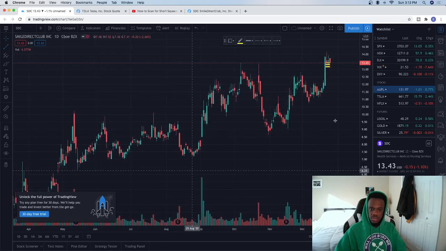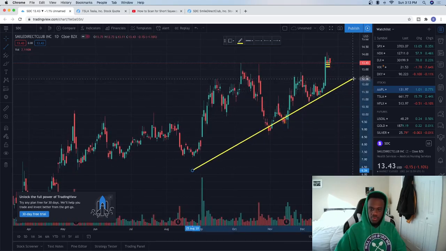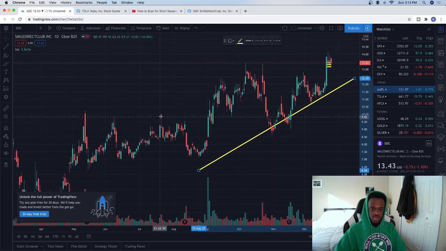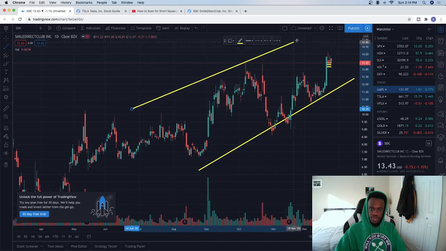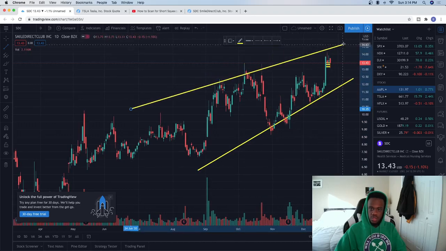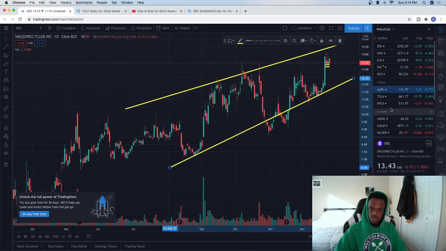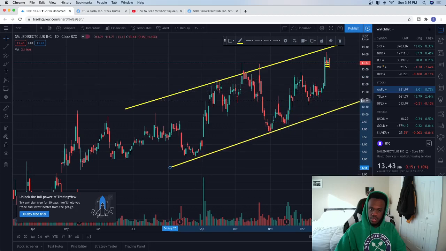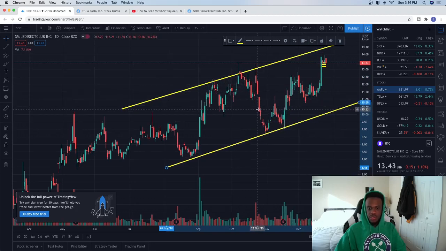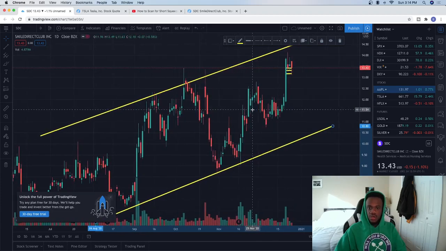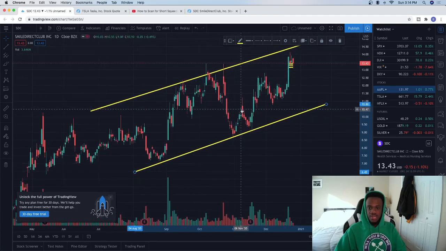Let's see. It's going to be a little sloppy, but this is kind of what it was showing on Finviz that I just showed you guys. This is a little crooked. Bring that down a little bit. Like that. There we go. So here's the chart, exactly what it was showing on the Finviz chart. I'm looking at this as kind of a long-term play.